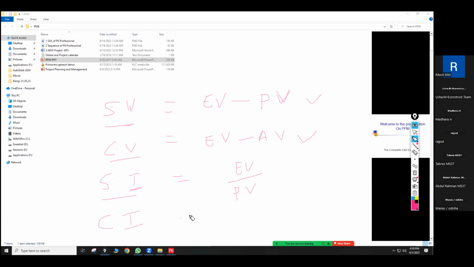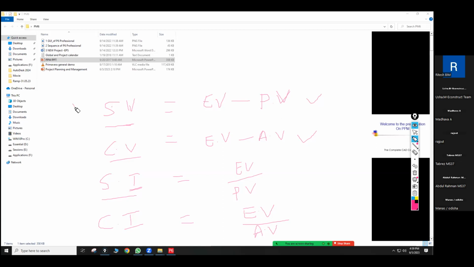See the differentiation. Cost index, EV by AV, earned value by actual value.